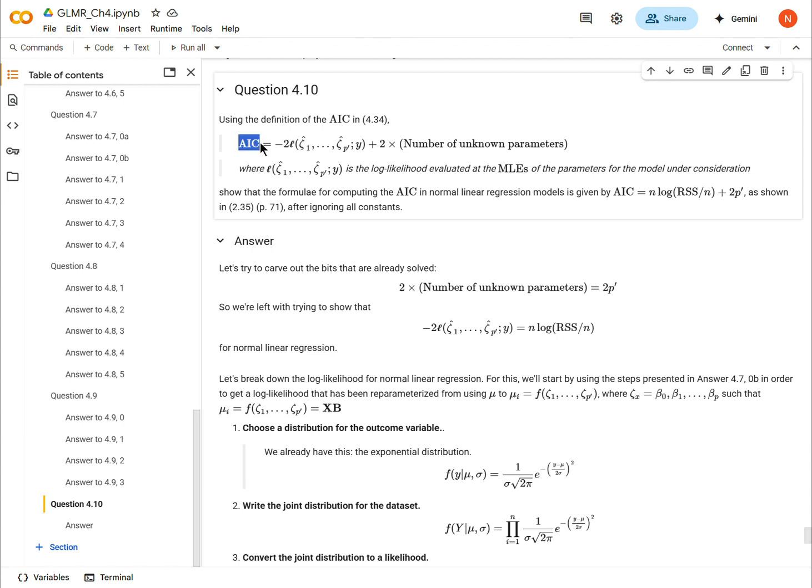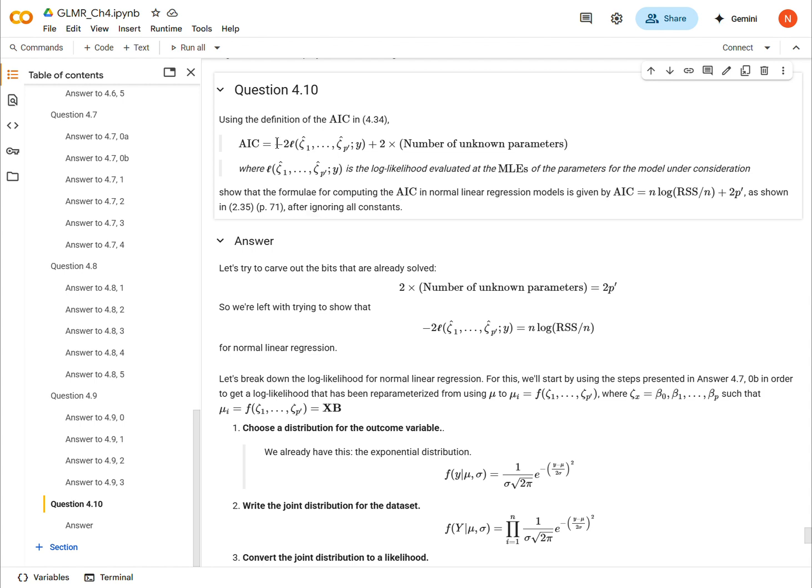the expression for the AIC given here, so -2 times the log likelihood, I'll explain what all that means, but the log likelihood plus the penalty term, which is 2 times the number of unknown parameters, is equal to the expression we saw earlier, like in chapter 2 or something, I think, after we do something which is to ignore all the constants. And until you start working through this last bit here, it's hard to place exactly what they mean. So I just had to push forward until I could recognize when I needed to do that.